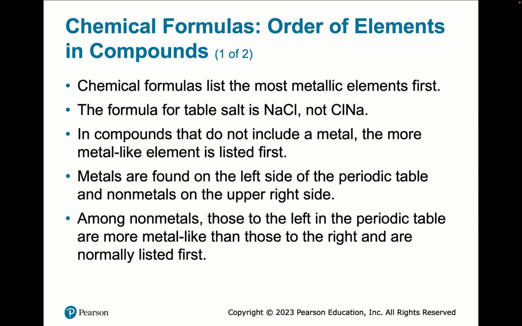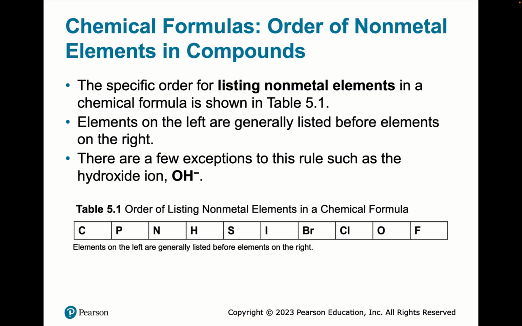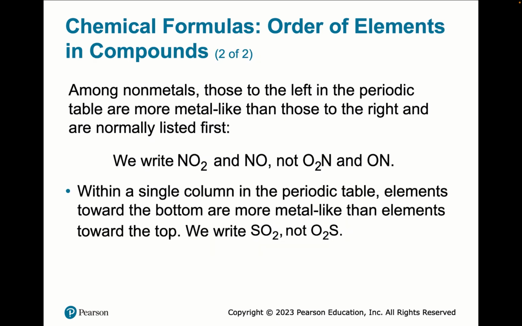And here is the table showing that. You can also think of it as the less electronegative atom goes first. There are a few exceptions. So we say OH minus for hydroxide. We don't put HO minus. We do OH for that. But that's the general rule, though. Like I said, what is chemistry unless we have a few exceptions to the rule to keep you studying harder?